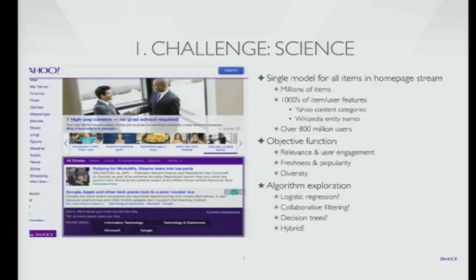So under such a context, many of our Yahoo data scientists are exploring machine learning algorithms. For example, for our stream module, some data scientists were looking into content-based recommendation algorithms, such as logistic regression. That would enable us, whenever a new article showed up, to find users based on their previous interests.